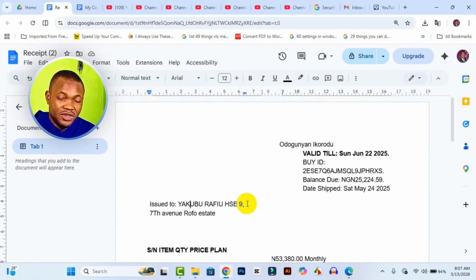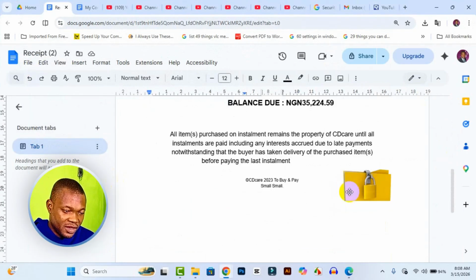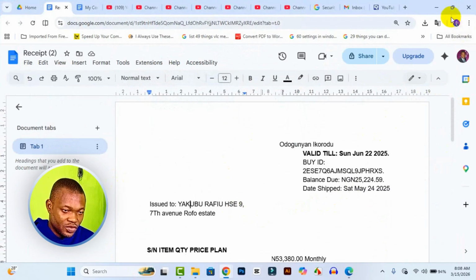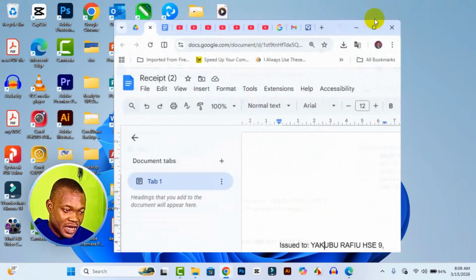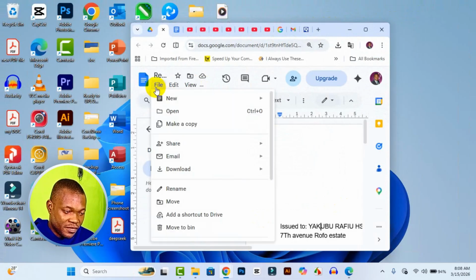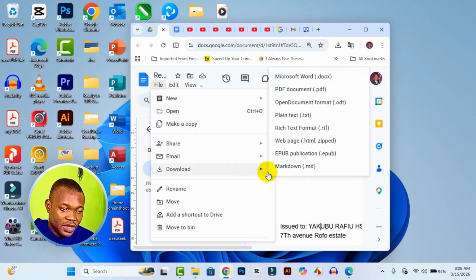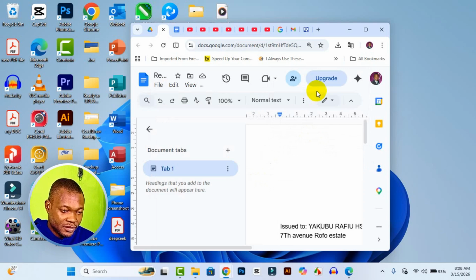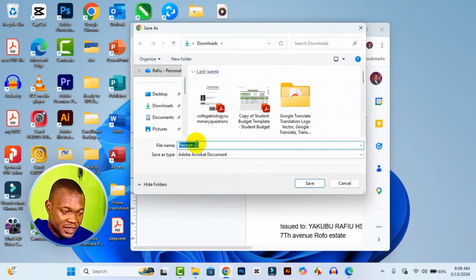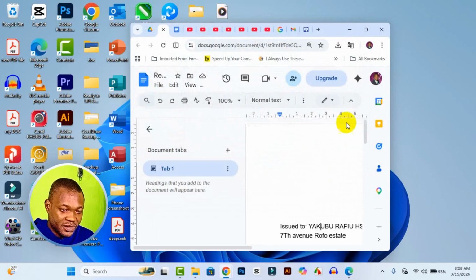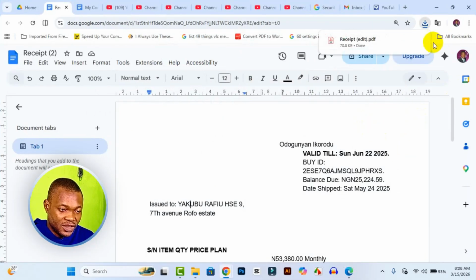When you are done with everything you need to edit from the PDF, the next thing you want to do is to export the file as PDF. So for that, I'm going to come to the top right here. Go ahead and click on File, and the next thing you want to do is to go to Download. Then go ahead and click on PDF document right here. And this is going to pop up right here. So we can rename it, and we choose our file location, the download folder, then hit save. And in a few seconds, the PDF is going to be saved, just like so.